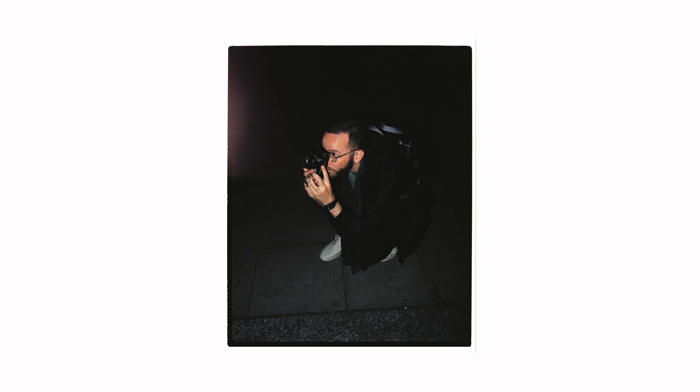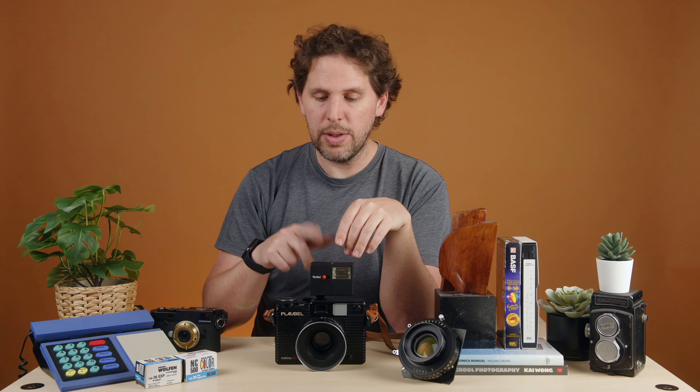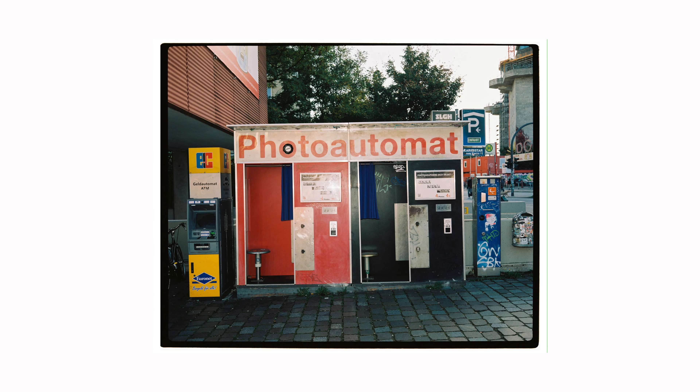I'm going to keep the Plaubell for now. I don't have any other 6x7 camera — well, actually I do have a Mamiya RB67, but that's a different story. So I have this one as my walk-around camera and the other one mostly for portraits. I really enjoyed the flash, the simplicity, and the fact that this flash is 15 bucks and I can just slap it on a camera. Beware of electricity and currents though — I'm not sure if this will be okay with modern cameras — but just have fun, and that's what I want to do when I shoot.